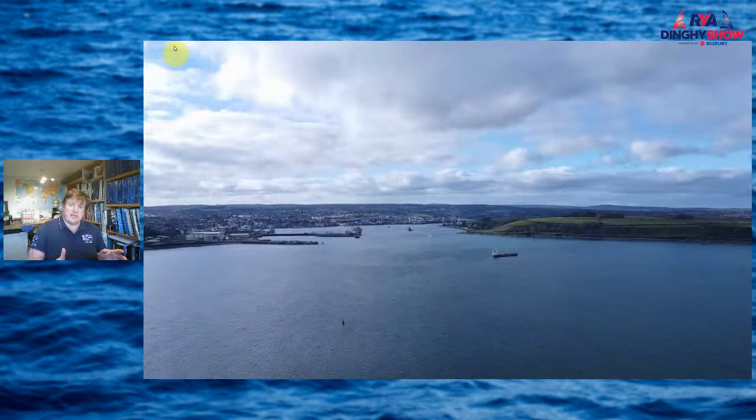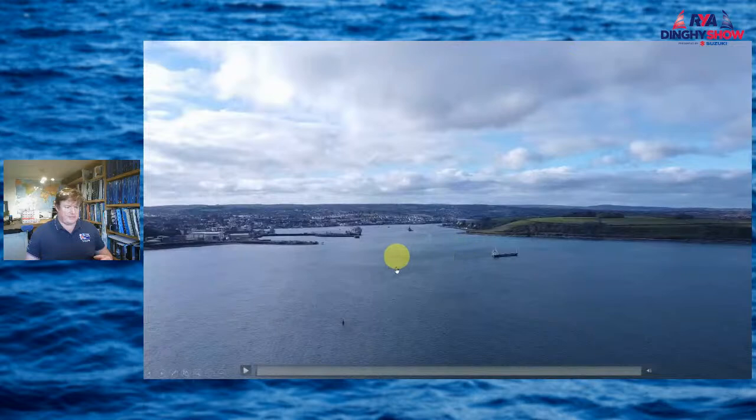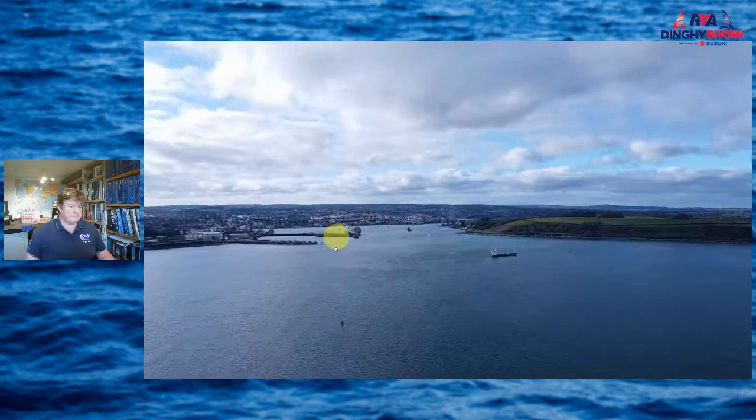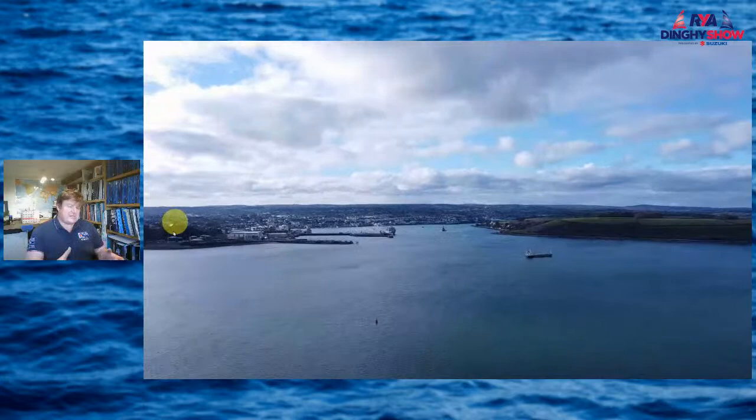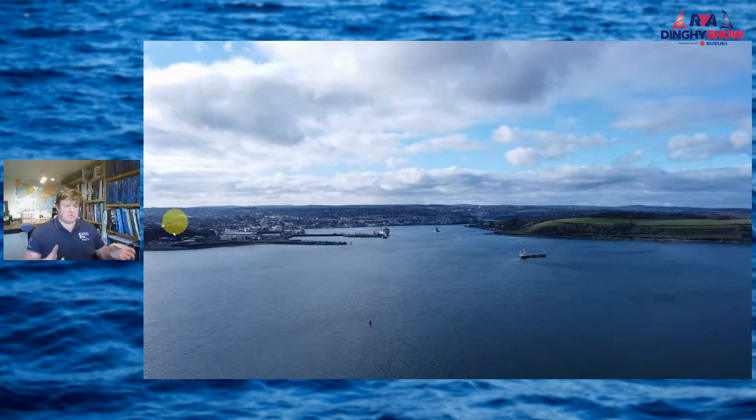The first thing to look for is the patterns of gusts, and you can just see those gust patches on the water there before I play it. Have a look at the way that the patterns of gusts seem to come along directly with the clouds. You can see them moving across the water, and the drone was up at about 100 meters, so you can see the clouds basically following there. Really nice example of the fact that the shape and the pattern of the clouds will give you an idea of what's going on with the gust patterns.